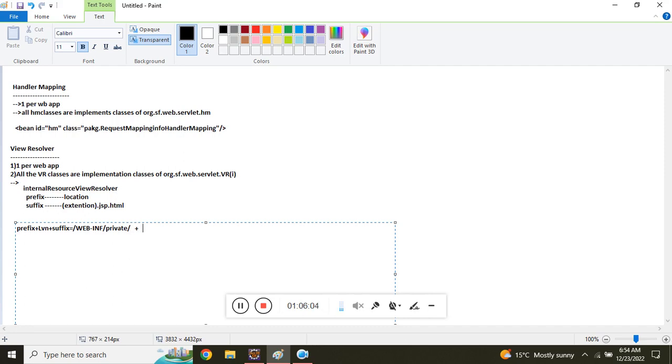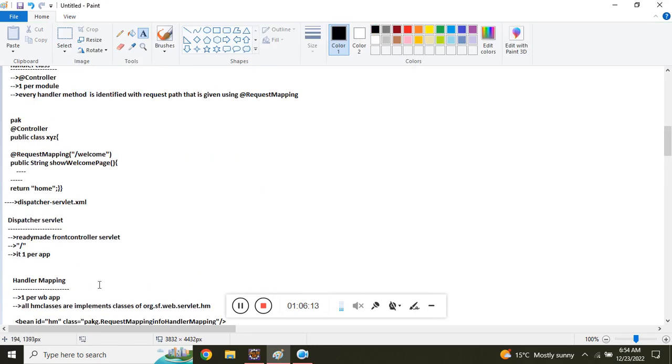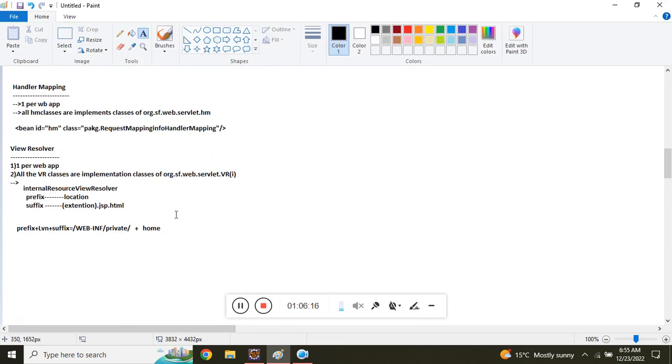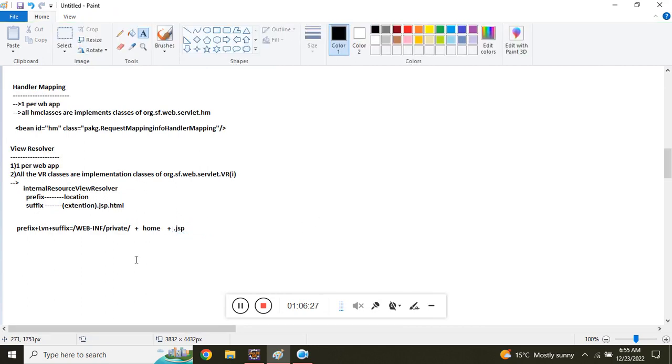Home is the logical view name, plus the suffix, which is .jsp. So in that folder there is a home.jsp file, which is our view object.